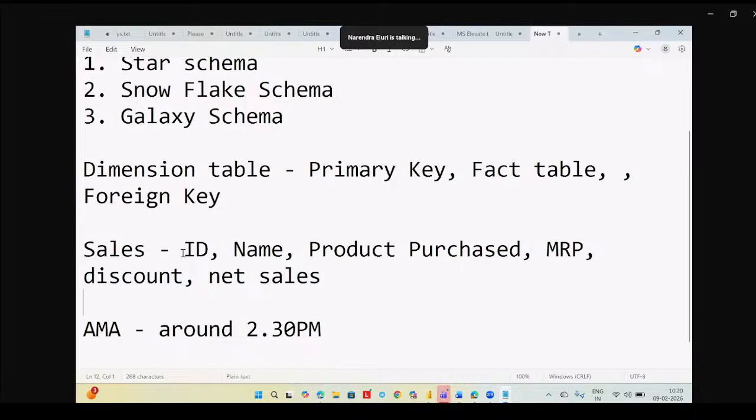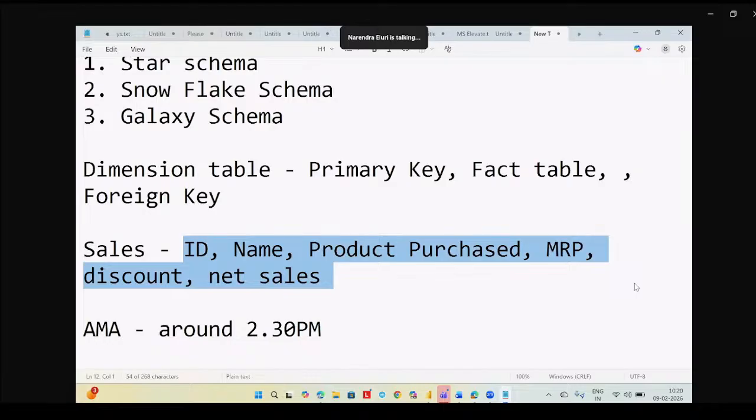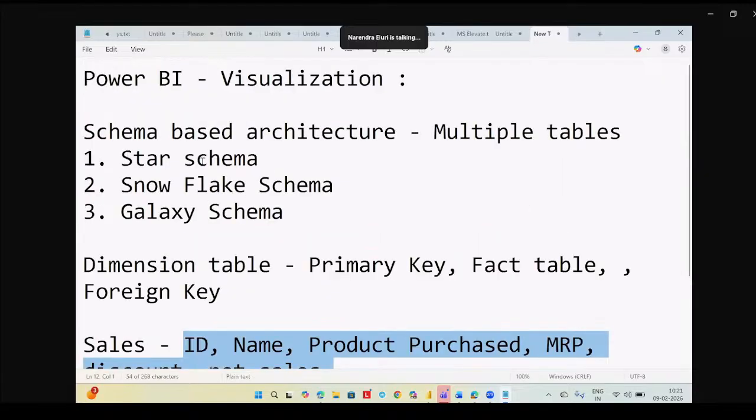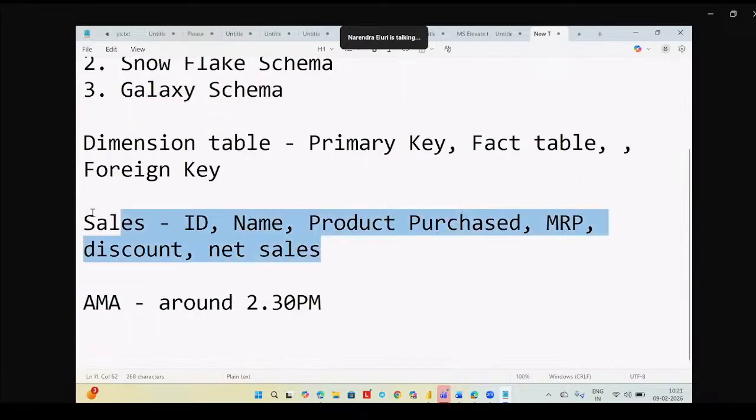So now, whenever a sales transaction has been initiated, we are pulling this data from different tables. It is very convenient. If you keep all this information in a single table, it is very difficult to organize. So that is the reason we are going for star schema. And this is the example for one problem statement. So now instead of keeping all the data in a single table, I am organizing the data in multiple tables like a customer table, a product table, an inventory table, or another table like this.